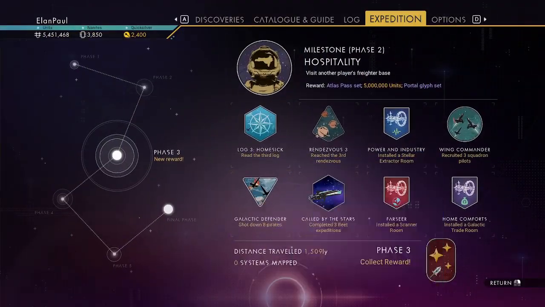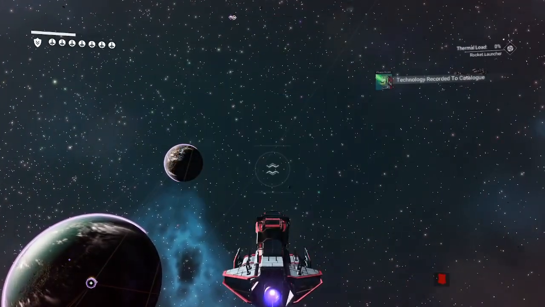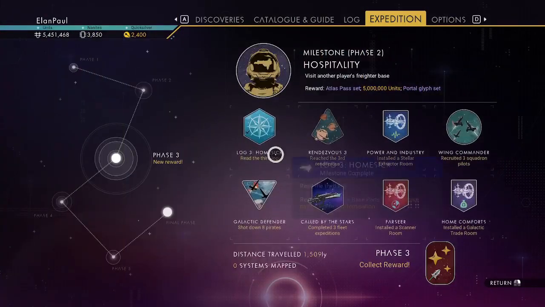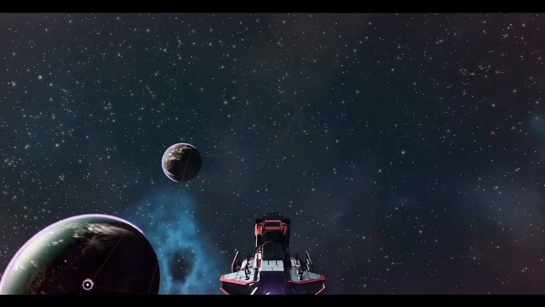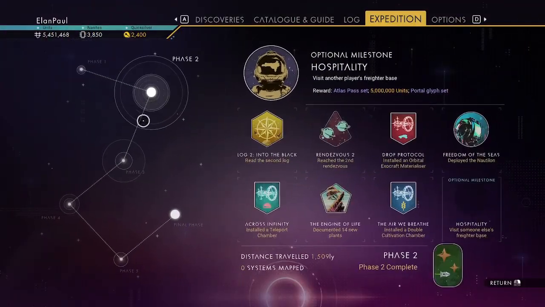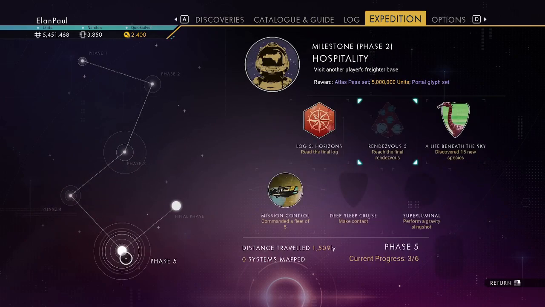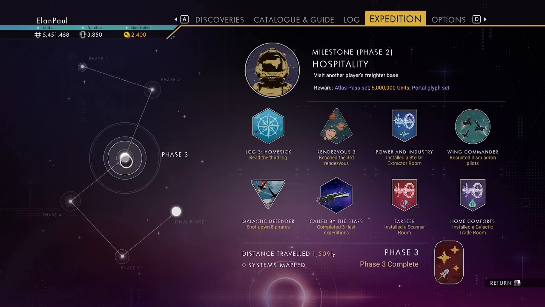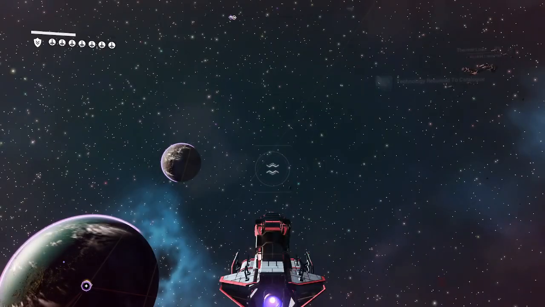Let's take it. So number two is done. Or is that number three? And we get all the weapons out of it. Isn't that funny? So phase three is complete. But here's the brilliance of it. One's complete. Two's complete. Three's complete. Four is complete. Five is almost complete. We just have one more thing to go. So let's go back to five.